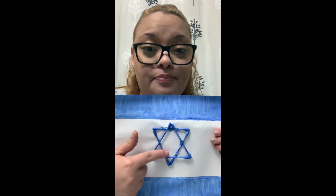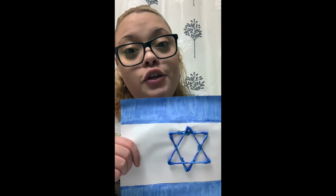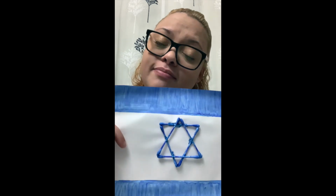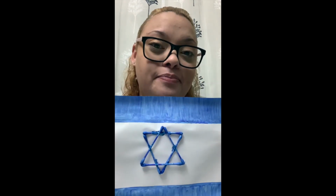Once that's done and you're done coloring your blue, you can use a marker, color pencil, crayon, paint. You could get creative. If you don't have any brushes to paint, you could also use your fingers. Wash your hands once you're done with soap and water. Now guys, once this is completed, you're gonna go ahead and glue your Star of David. And ta-da! Your Star of David is placed on your flag of Israel.